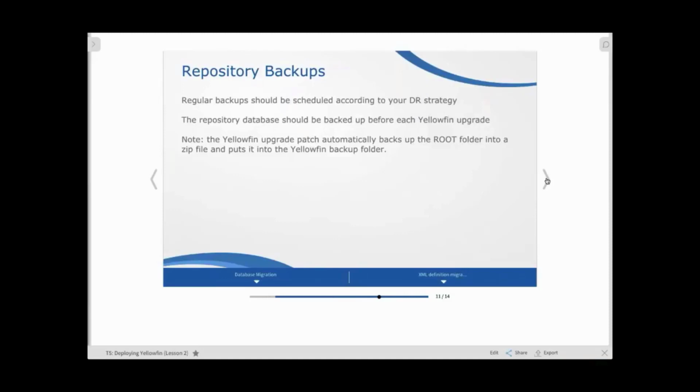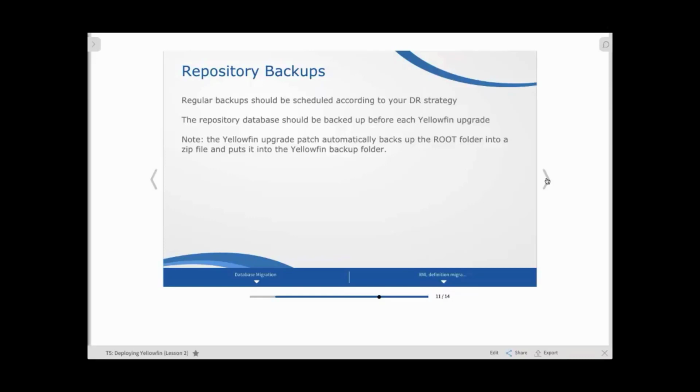The next thing that should also be backed up is the actual repository that's powering the Yellowfin instance. It is advised that regular backups are scheduled according to your disaster recovery strategy. Usually, we also advise clients to back up the repository database before each major Yellowfin upgrade. It's just best practice, but one of the things that we have done for clients is we've started doing this automatically as part of the upgrade process.